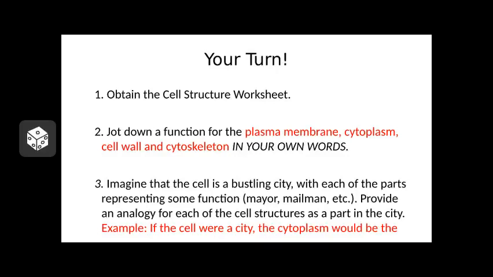So what I want you to do is to think about the parts we've talked about so far, like the plasma membrane, the cytoplasm, and the cytoskeleton, and I want you to tell me in your own words what part they would represent in the city. If it helps, you can fill in this kind of a sentence: if the cell were a city, the cytoplasm would be the blank. And you can be creative here. This can be any kind of city you want. Bring your answers to class with you. We'll discuss them, we'll brainstorm them, and go from there.